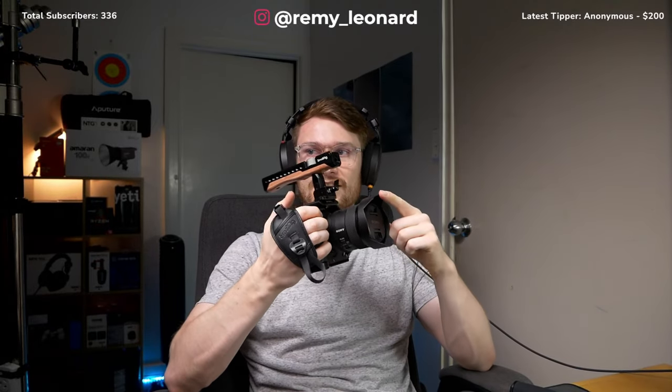So I can't stand the camera up anymore like that. I used to be able to, without this handle on, stand the camera up on the lens hood and it would, oh, now it's weighted the other way. Now it's fallen that way. Without the cage and everything on, I could just stand it up and it would stay like this. Not super stable because it's one of these lens hoods with the longer top and bottom because it's a wide lens.